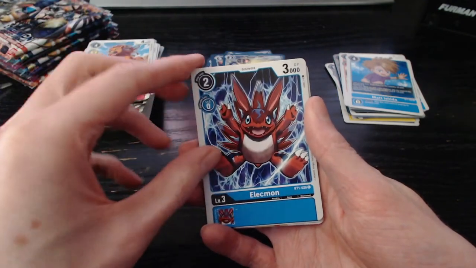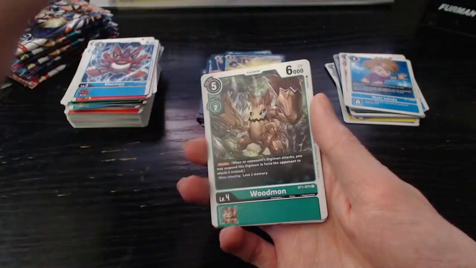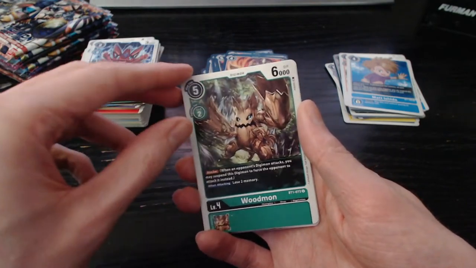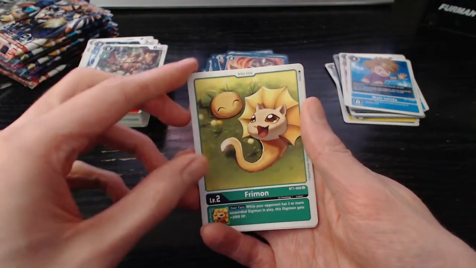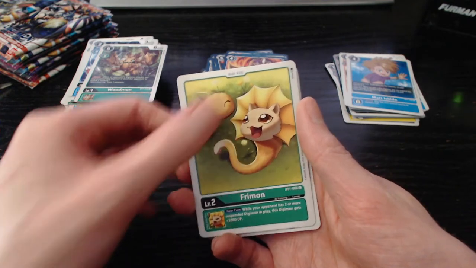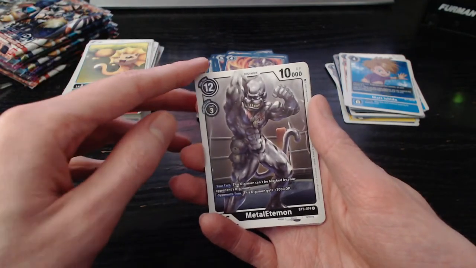Elecmon. I like Elecmon. I don't like modern Elecmon that stood up. Give me Digimon World Elecmon any day. Blast Fire. There's a Woodmon, and the Veggie Troops. Freemon, very odd design. This is the lion one. Like, this is his mane, but he's a frilled serpent for some reason. Very odd. Metal Etemon, nice.